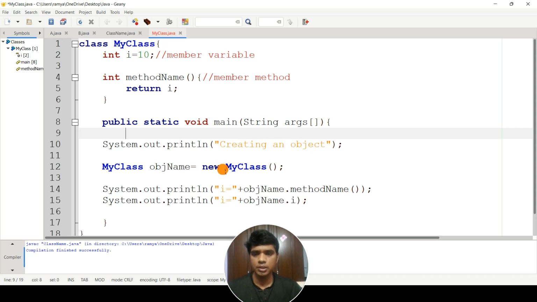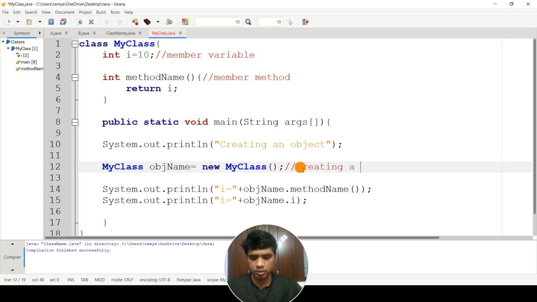And after that, this is important, what I'm doing here is creating an object. So how to create an object? By using the operator new, and this MyClass method is a constructor.